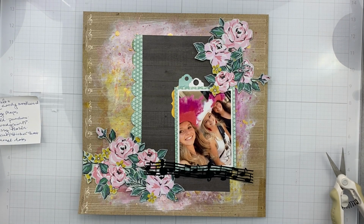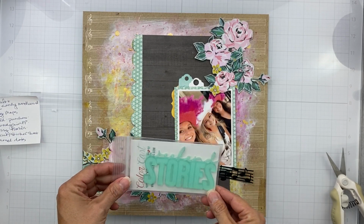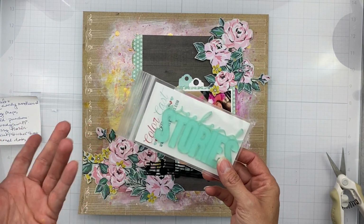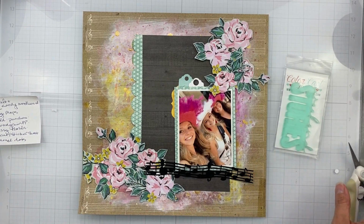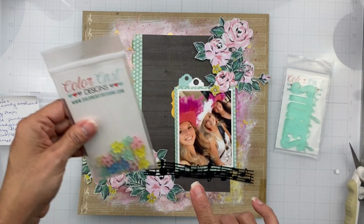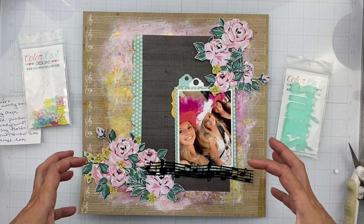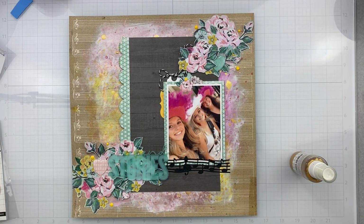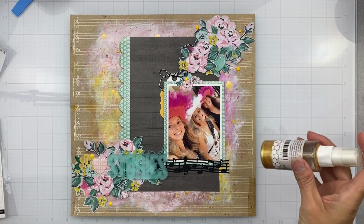What does this one say? Weekend stories. That would be amazing because this was a weekend story. Got a title from Colorcast Designs right here, which will let me bring in a couple little floral bits. All right, I'm gonna get all of these pieces on, see if I wanna add anything else, and I'll be back in a jiffy.